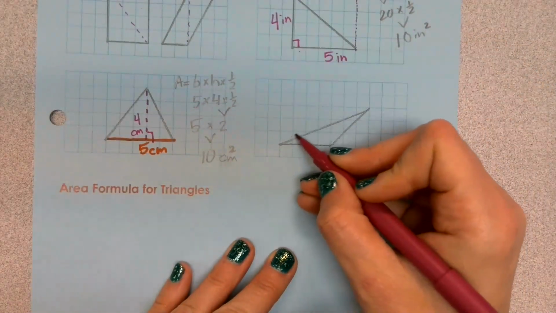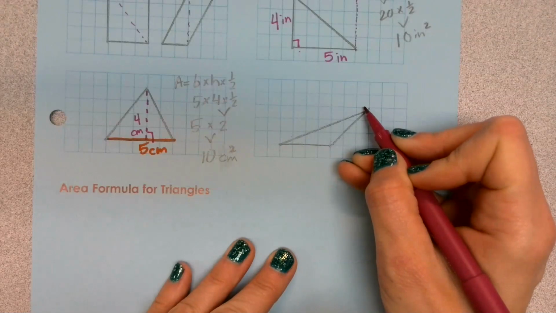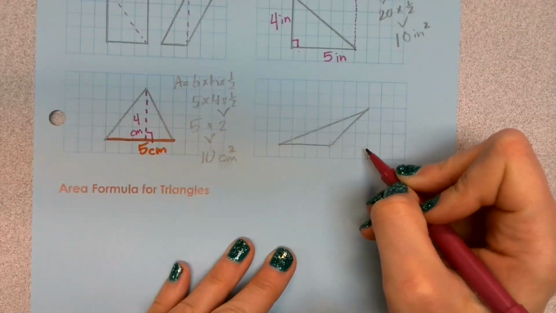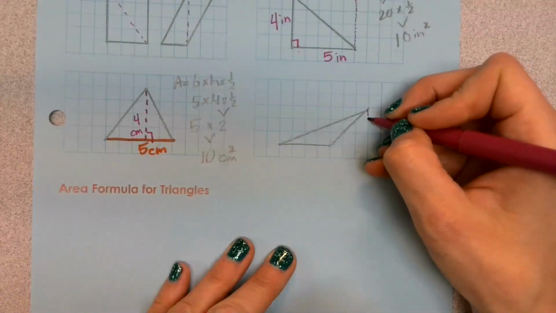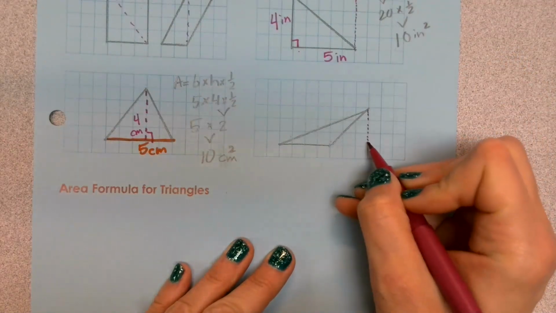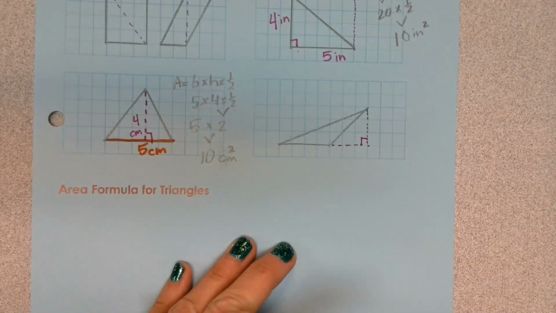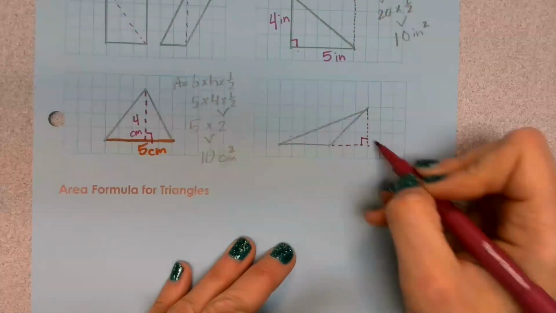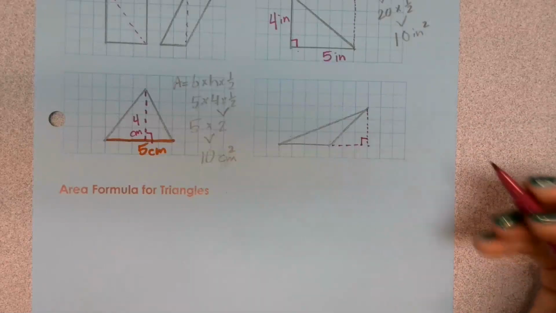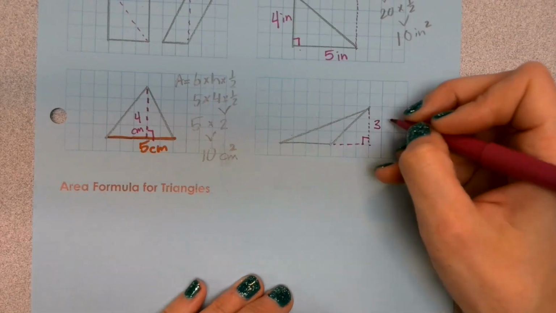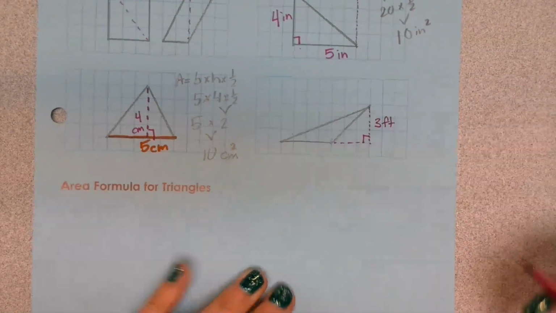So hiking up the hill. Nope, that's not the height. The height is from the base perpendicular up. Here it is. There's that 90 degree. I can extend that there and put it on so it shows that perpendicular line to give us our height. 1, 2, 3. Oh, yay, it wasn't 4 this time. Still keeping me on your toes, apparently, not just you.